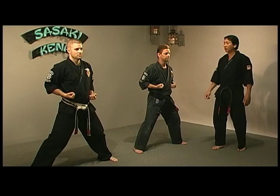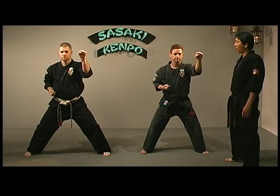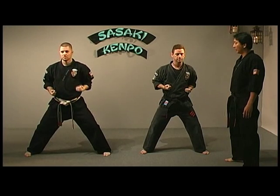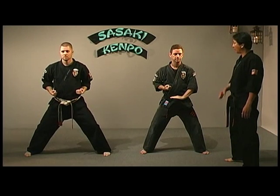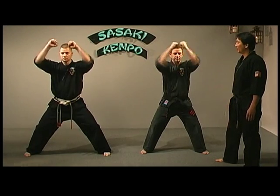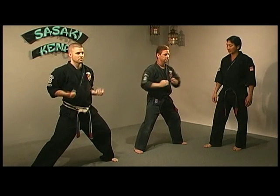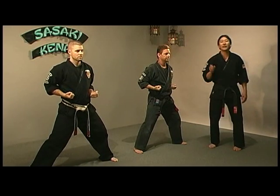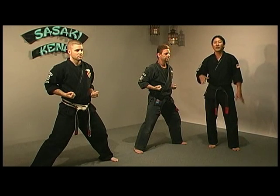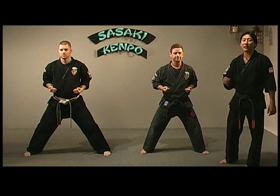Let's try the left hand. Ready? One, two, three, four, five, and six. Awesome. Snap it right back. Good. Both hands. Ready? One, two, three, four, five, and six. Good. So you can practice it. Right hand, left hand, both hands. When you get a little bit more advanced, when we go for the green belt rank, you're going to be doing it opposite and reverse.